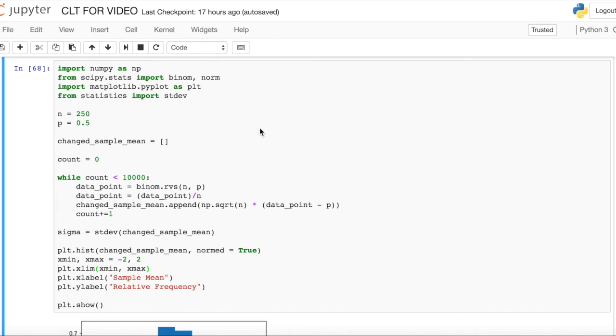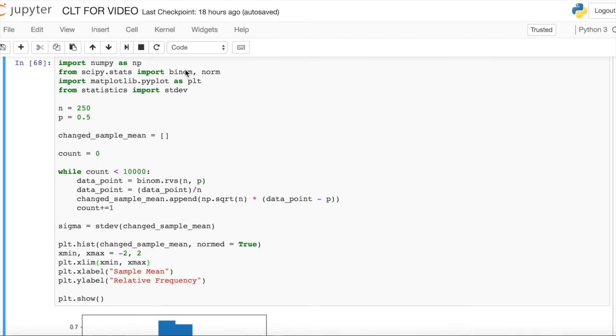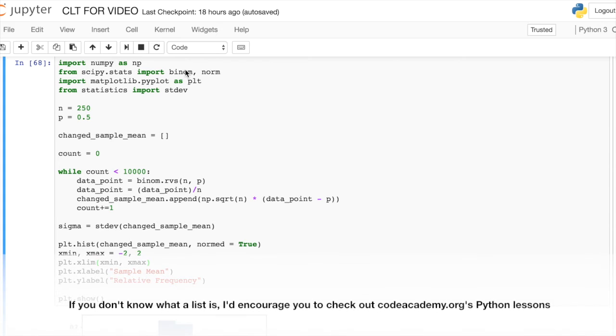Now, NumPy also has a built-in standard deviation function, but stdev is easier because in this particular program, we have to calculate the standard deviation of a list. After defining n, the sample size or the number of trials, and p, the probability of success, we can create a list called changed_sample_mean. And I'll explain why it's called changed sample mean soon.